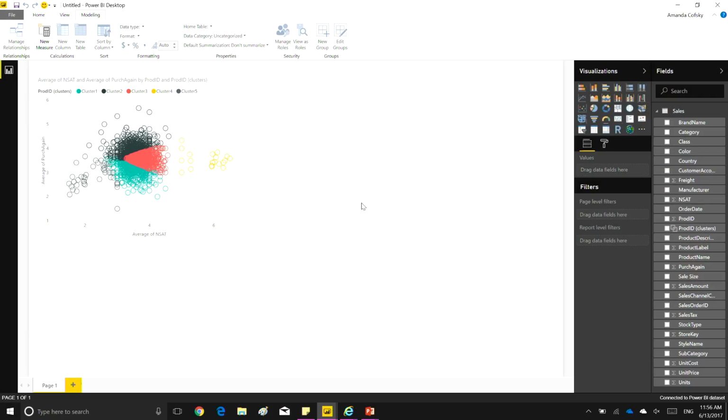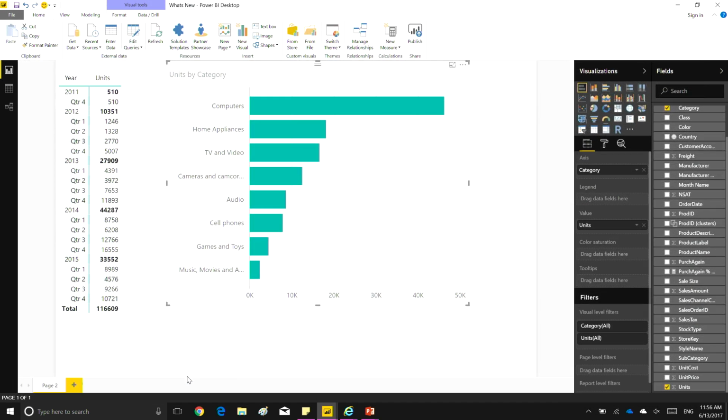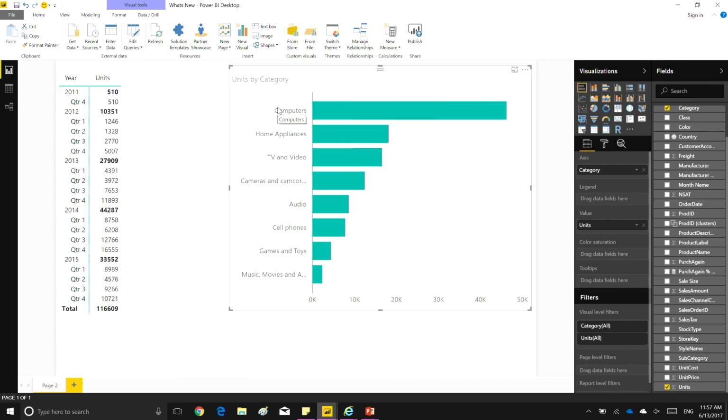Okay, so that was one demo, and my other one is going to be around quick measures, which is in one of these other ones, hopefully. Here we go. So it's all very well being able to write a column. That's a nice, easy DAX formula. Hopefully everyone can try that out and get the hang of that. But more complicated ones to address common business questions like year-to-date or year-over-year growth or ratio to parent, those kind of calculations take a little bit more, and when people are learning DAX, they can be a bit of a challenge sometimes.